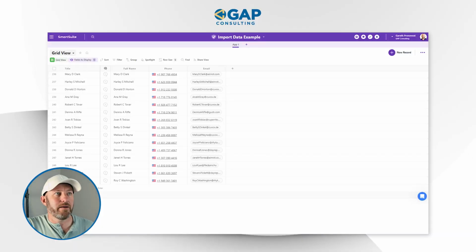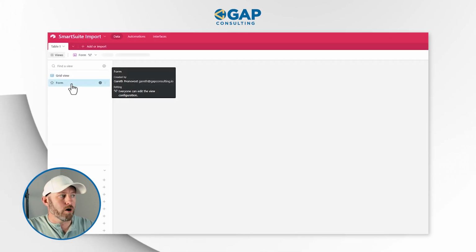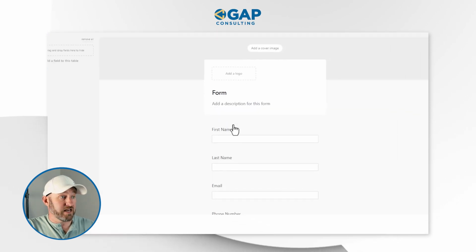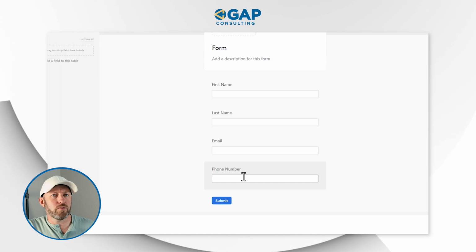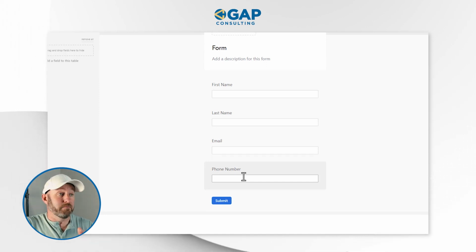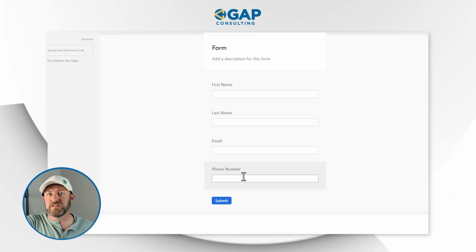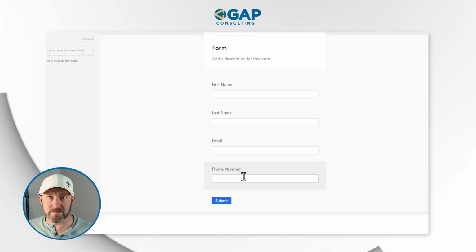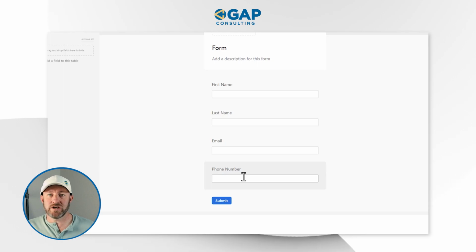For example, let's say I'm tracking an application process in Airtable. So here I am inside of Airtable and I have some information here. Maybe I even have a form that's going to include my first name, my last name, my email, and my phone number. And what I want to do is actually bring this data into SmartSuite automatically when certain things happen. Maybe, for example, somebody enters data into this Airtable form. The data lives in Airtable, but I also want to send it to SmartSuite. How do we do this? This, my friends, is where we're going to bring automation into play.